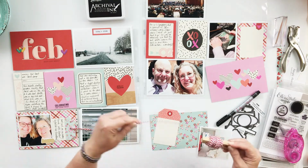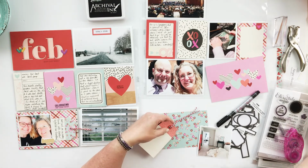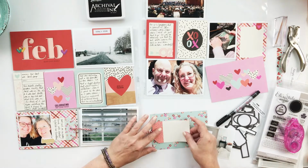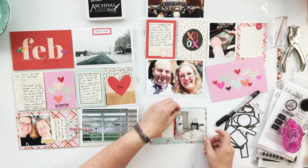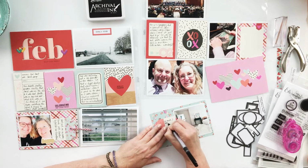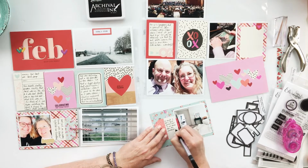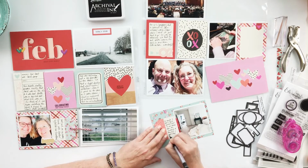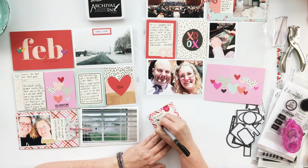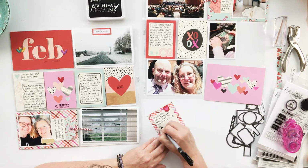Whew, I'm so thankful. Just talking about it, there's living the memory, and then there's documenting the memory, but then there's also sharing that memory with you guys, and sharing these layouts, and sort of processing what I'm documenting here. And I guess it means even more now, knowing what was coming. We didn't even know what was coming at the beginning of February of last year, and so it just has a whole new meaning. And I feel like I'm treasuring the January and February memories a little bit more than normal.